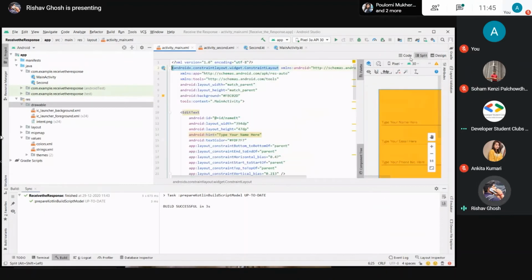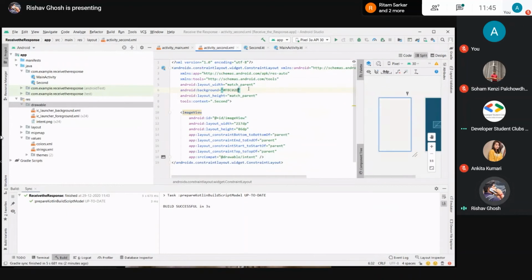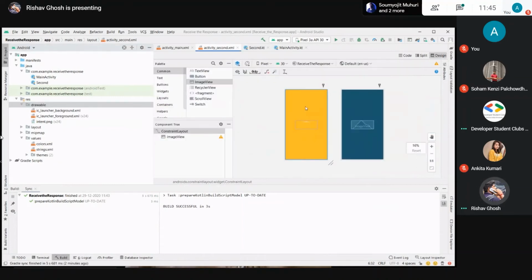So just copy the code and put it here. And okay, so what we need to do is just make it large. Okay, so we can do it.